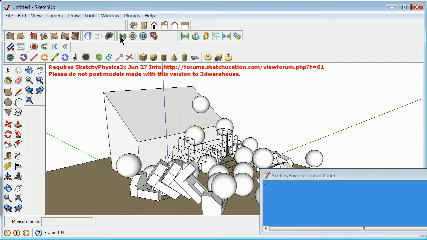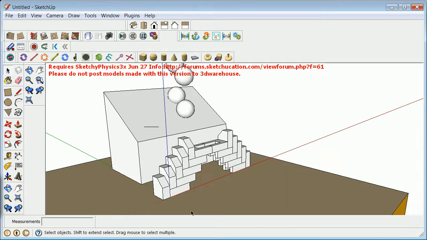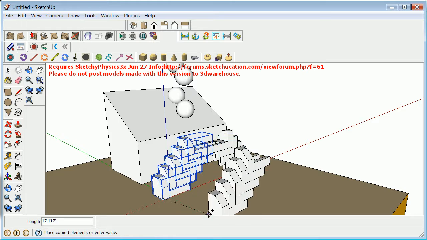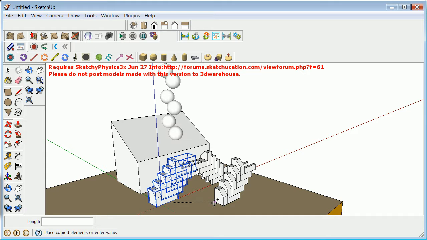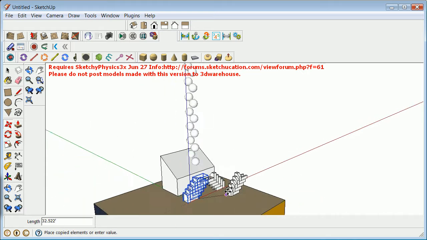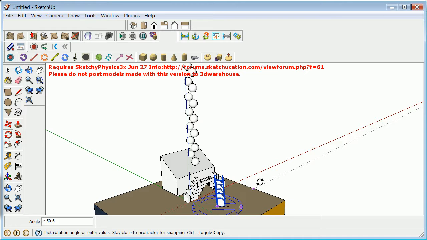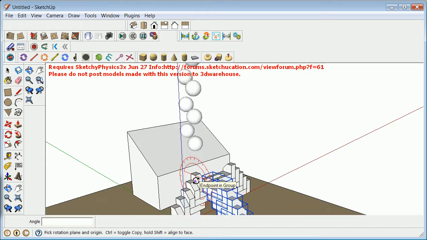So I'm going to hit stop, go back here. I'm going to grab a bunch of this stuff now, going across, copying it with the control key, taking it out a ways here, someplace along there. I'm going to take that now and rotate it. I'm going to grab my face, hold the shift key as I go and rotate, and I hopefully will rotate that 90, keying in 90.